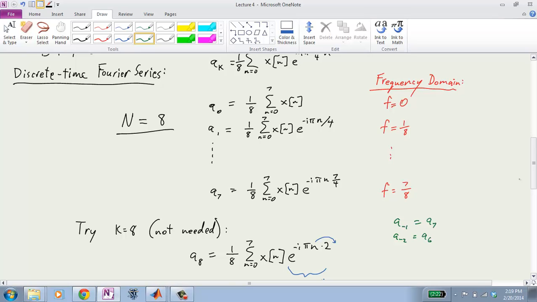Does anyone recognize this from the lab? FFT shift. We didn't really explain why you do this FFT shift. That's exactly what it does. If you say FFT shift of a vector, it just chops it in half and takes the second half and puts it at the beginning. The reason is because the FFT, which we'll talk about today, gives you the Fourier series coefficients up to, as I've demonstrated here, a0 up to a of n minus 1.